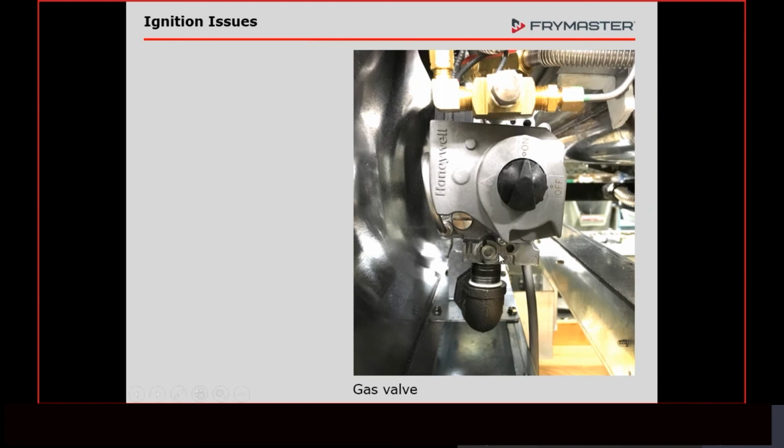When 2-pound pressure systems first came out, there was a lot of construction in the early 2000s. We were selling a lot of equipment. That's the first time I dealt with it. And then we started seeing, man, we're changing a lot of gas valves. And come to find out, the issue was we just had too much incoming pressure.